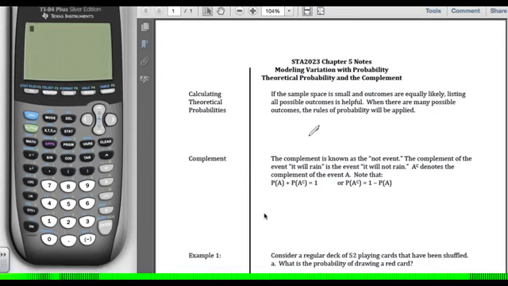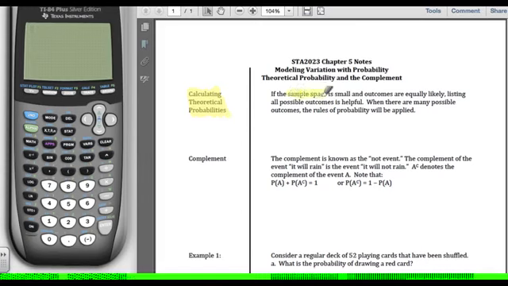In this first video for Chapter 5, we're going to begin to look at the idea of probability, and we're going to expand this idea in future chapters. For the most part in this chapter, we're going to focus on calculating theoretical probabilities, using theory to make these calculations. There is another type of probability that we'll discuss briefly, empirical or experimental probability. That's when you physically carry out an experiment. You actually flip a coin or spin a wheel or something to that effect. But for the most part, we're going to rely upon theoretical probabilities.